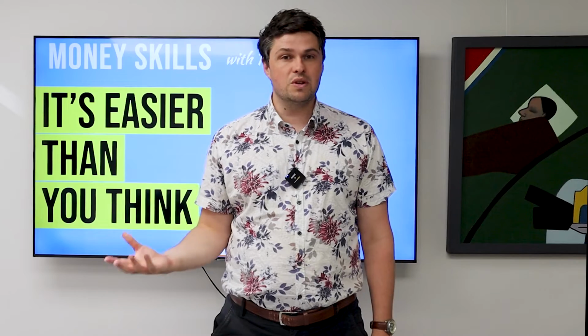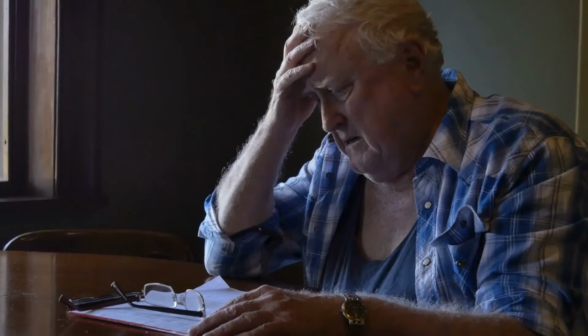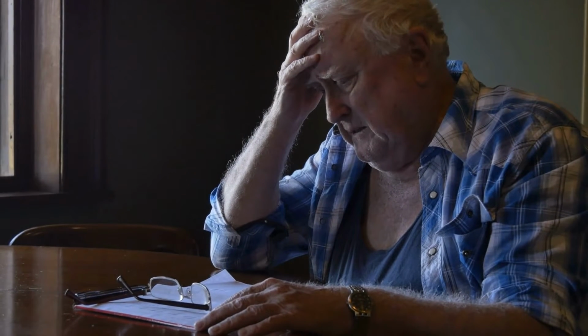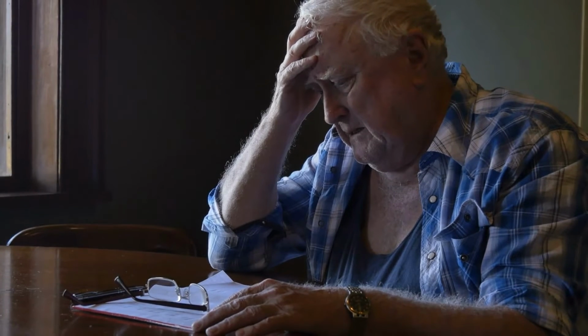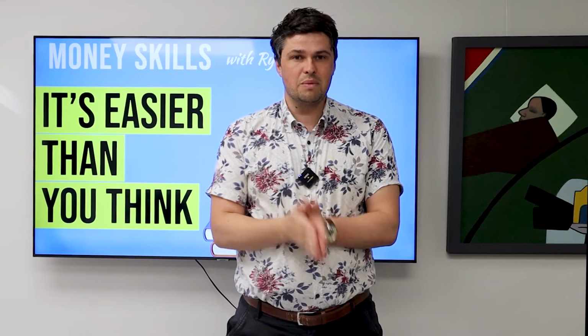With rental property, you preserve the capital for your family, so they still have the value of the house that you could sell and give to them, but you're only getting between 2 and 3% in terms of income. Is that going to be sufficient? And are you really retired if you're still running around after tenants? So out of all those options, managed funds is what we use at OnePlan For Retirement.